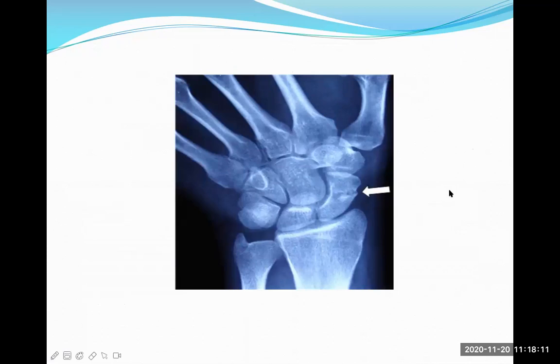Now, just look there very carefully and tell me, where is the fracture here? Which part of the scaphoid is having the fracture? Is it proximal? Is it distal? Or is it exactly in the waist or the middle part of the scaphoid? Yes? Where? Slightly in the waist area, sir. Middle area, sir. Yes, middle area. Exactly. It looks like it is in the middle area.